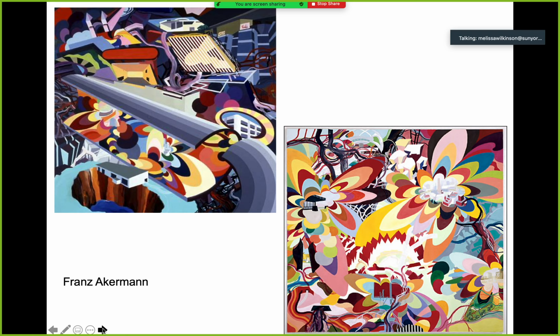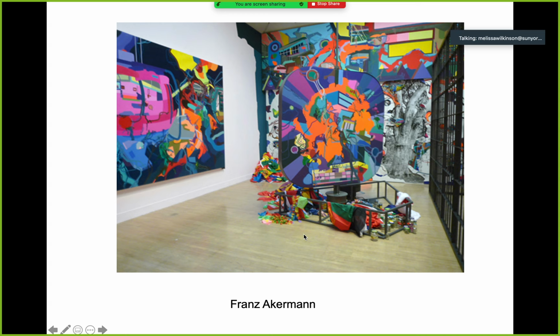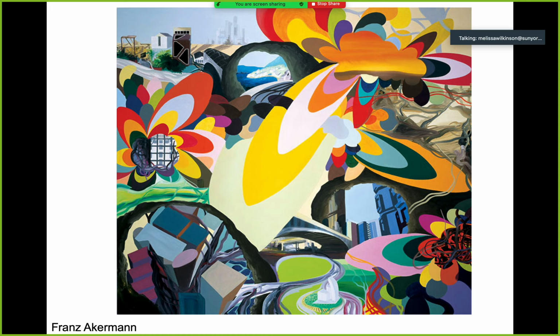Here we have an example of one of his paintings with this sort of sculptural intervention of the space itself, which, yes, do sell very well. Another one of his pieces. You see this landscape back here, some sort of fjord, and then this sort of explosion of architectural spaces. So it really is a pastiche of pulling from a variety of different images that he might take, that he might make himself, and that he might steal.